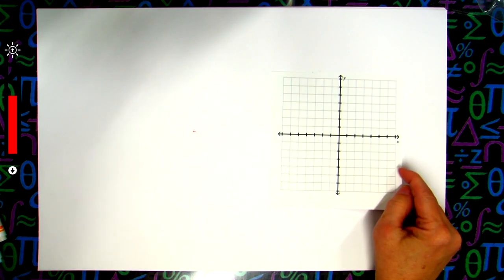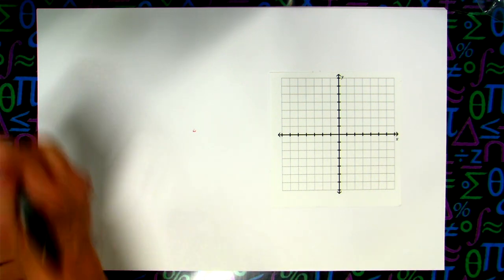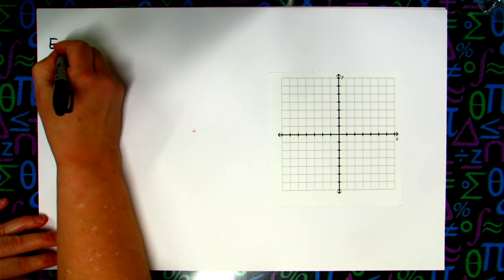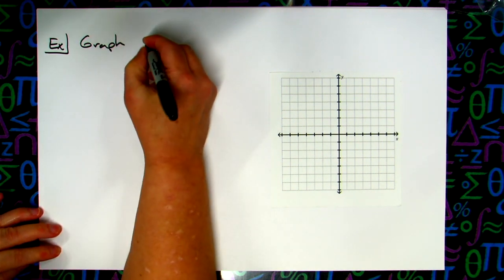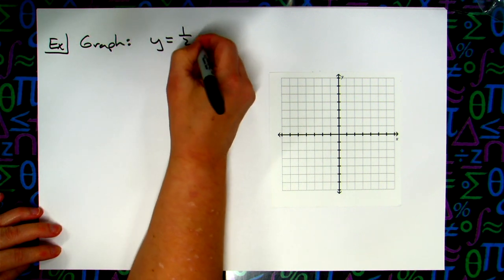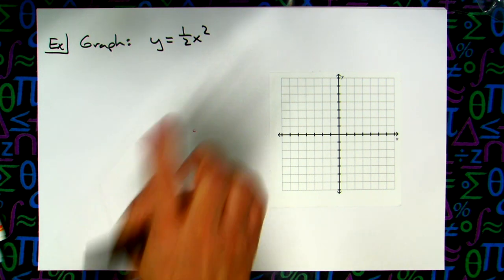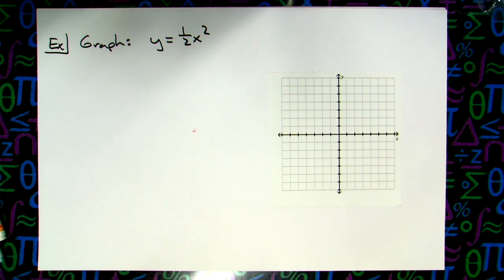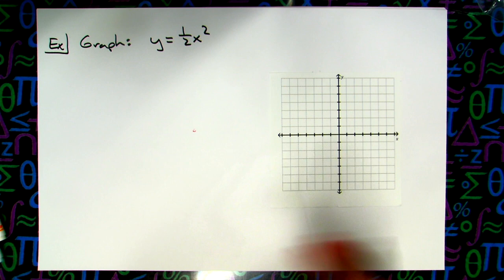And I'll have to darken this up a little bit to be able to see those lines. Okay, let's suppose we've got, as an example, it says graph. Now, today we're going to do real simple ones. We're going to graph y equals 1/2 x squared. We're not going to do one with the middle term. I could do one with a plus or minus on here, +3, -2, whatever. Everything that we do is going to be centered around the y-axis today. We're not going to shift left or right.